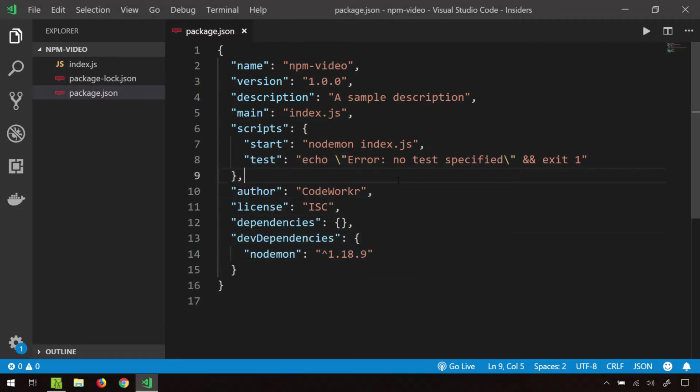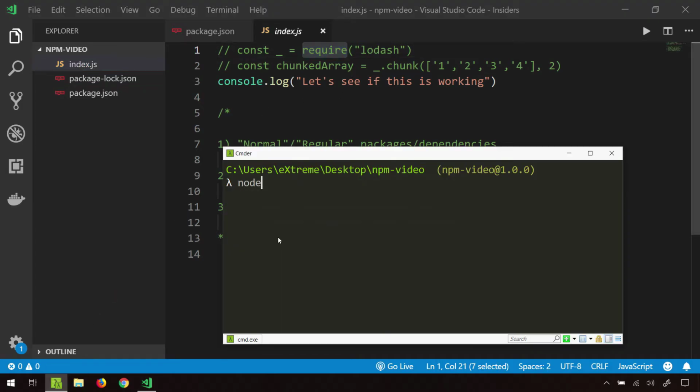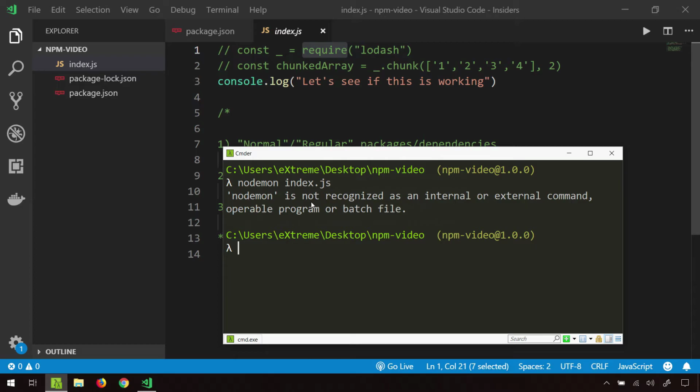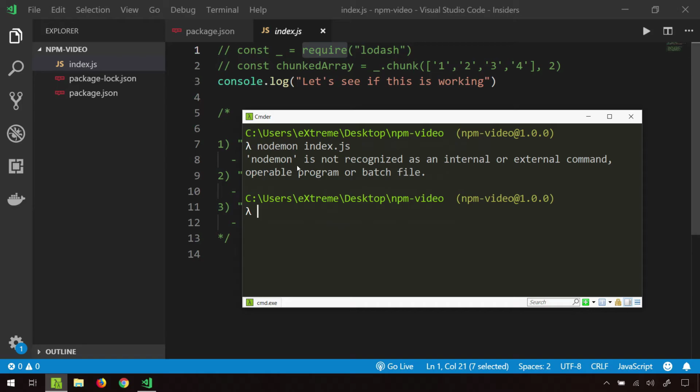Okay, so we have now seen how we can use nodemon as a development dependency, and by doing so nodemon is really only available to us inside of this project. Now we're going to see the difference between global dependencies and other dependencies. So for example, this nodemon, while it was readily available in this start command, and we could have also required it, although that wouldn't make too much sense for nodemon specifically, we cannot do something like nodemon index.js over here, because we will see that nodemon is not recognized. This terminal window has no idea what nodemon is all about.